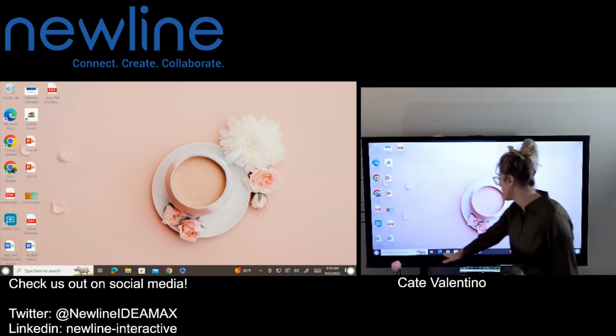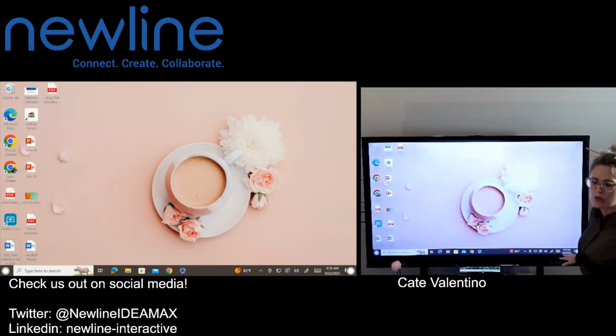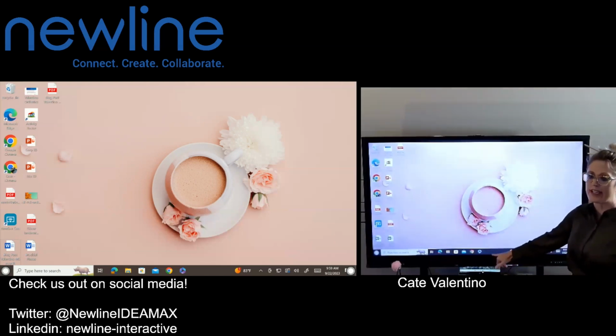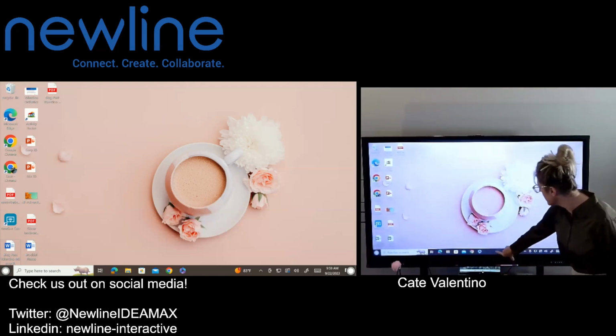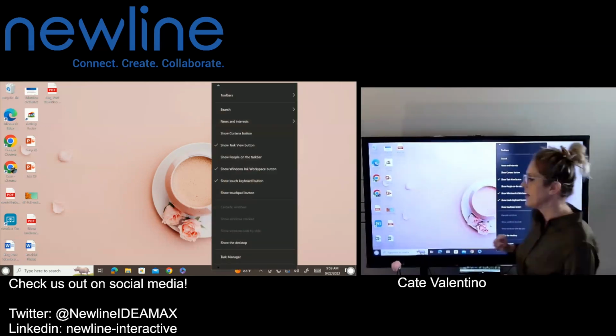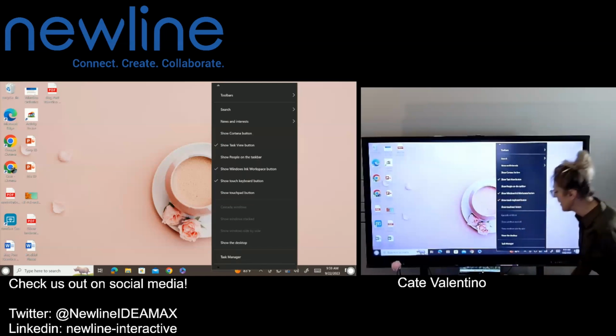So in my Windows computer, this bottom gray dot, kind of my toolbar down here at the bottom, I either can take my mouse and right click in an empty space, or I can take my finger and do a press and hold. You can see how that little square popped up. And what I want to make sure that I have selected in here is Show Windows Ink Workspace.